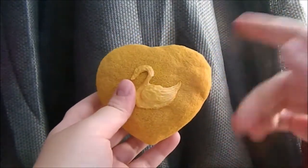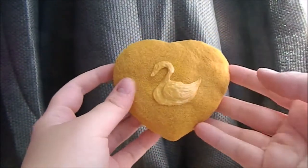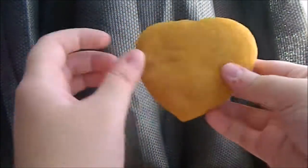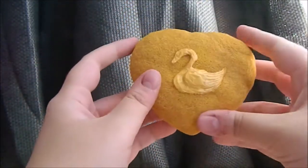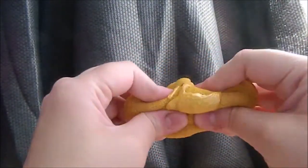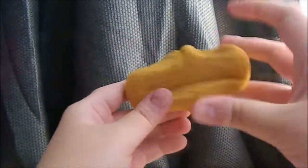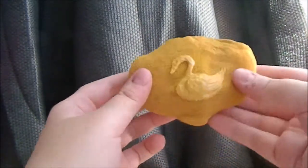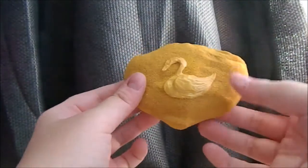And I know the shape looks a little bit weird at the moment. It's because I've already squished it. So that's why it looks a little bit weird. But I am so, so happy with how this turned out. And it is also very squishy as well. And this is probably going to take a while to come back up now, so it's in this weird shape.